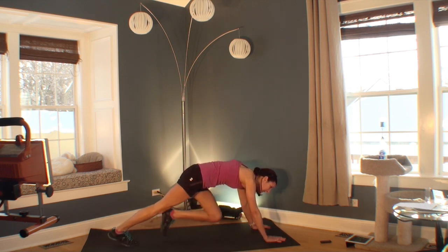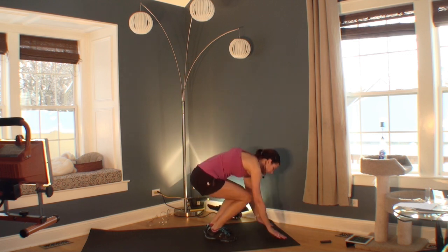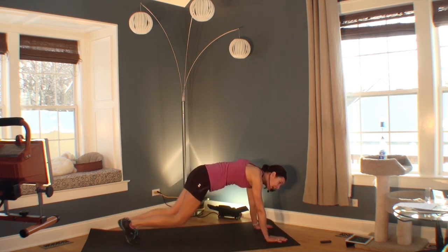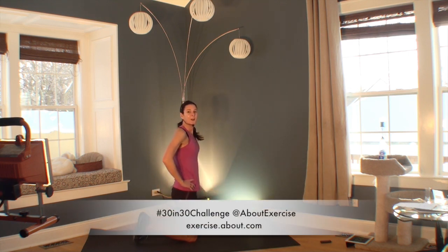But remember, you can work your way up to that. You can just start with the mountain climbers. And like I said, rest. Now everybody rest because you finished your minute. Great job. Let's move on.